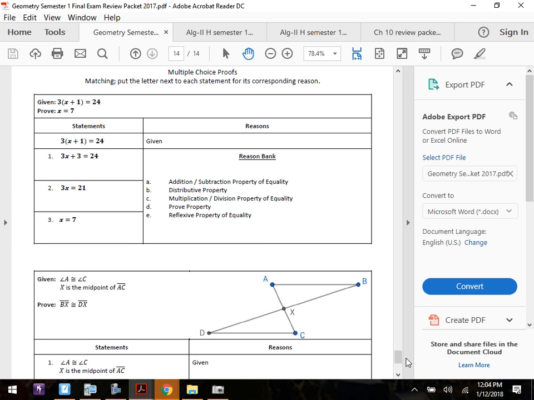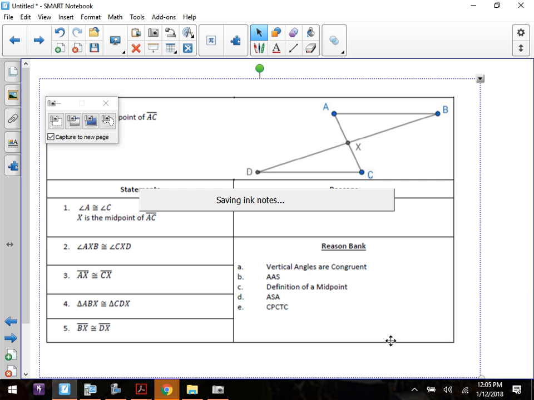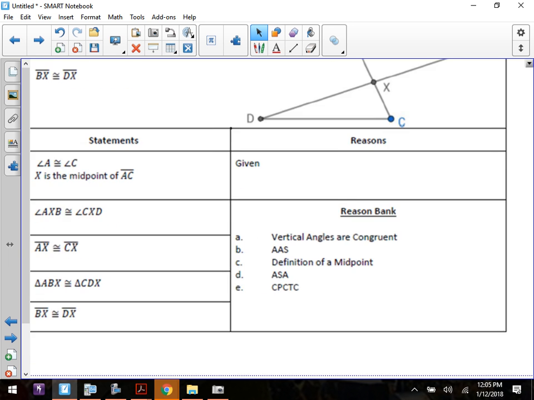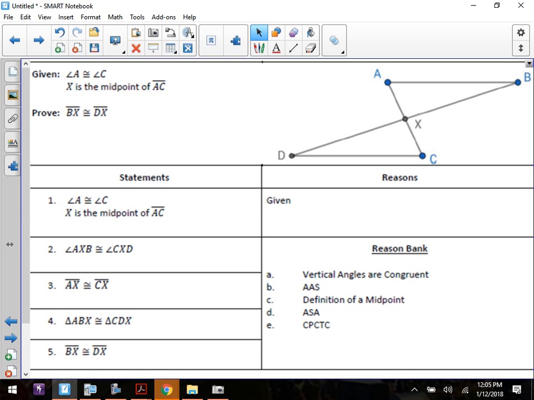All right. Same thing with when you're looking at the actual geometry version of it. When you're doing the geometry version, what was the one thing I tried to tell you guys to do every time you see a proof with given statements? What do you always do? Yeah, you always want to mark your diagrams. So when you're starting a problem like this, before you read anything else in this problem, you immediately read what's given. In this case, you're given that A and C are congruent, so you mark it.